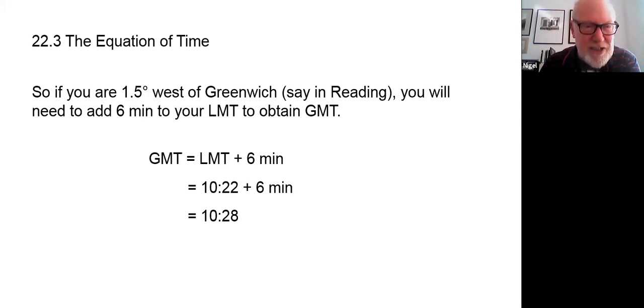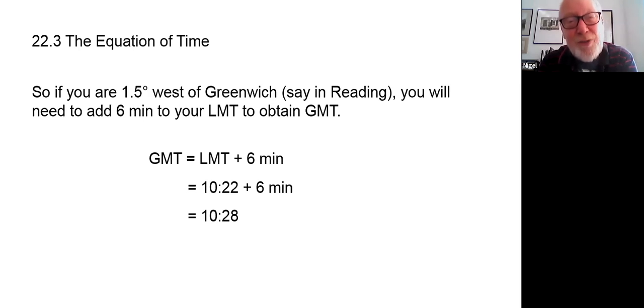So Greenwich Mean Time. So we've looked at our sundial and we've read a value, we've corrected it for the equation of time, and we've made another correction in the fact that they're 1.5 degrees west of Greenwich, and we've got the time, 10:28. Isn't it simpler to look at a watch or the town hall clock? Well, unfortunately, a long time ago, this wasn't possible. And people had to use sundials and use the equation of time and then add on.